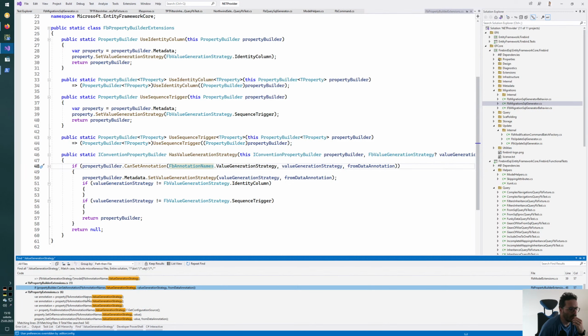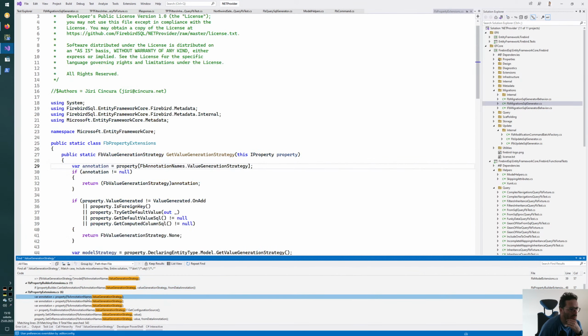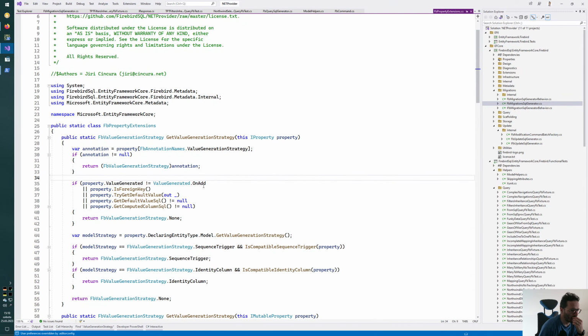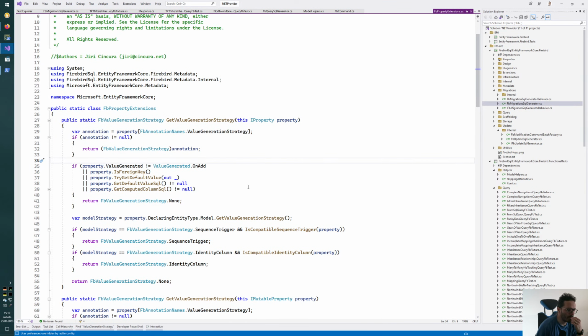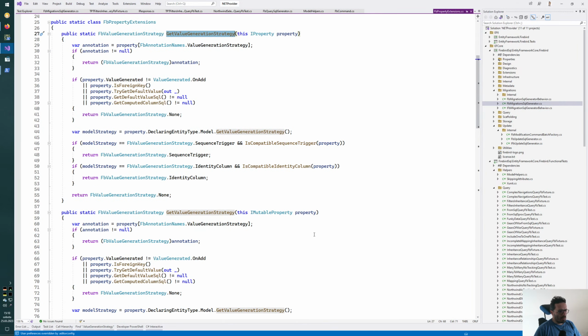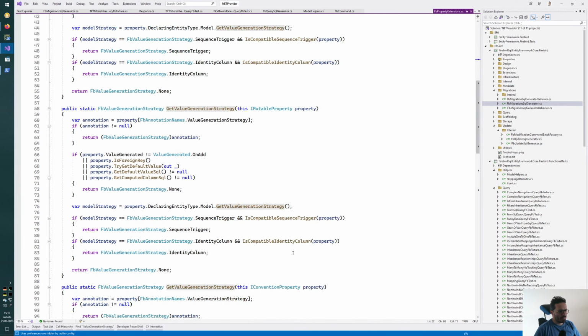Oh, I know why it's empty. It's in case I would need to do something else. I think this method might not be absolutely correct.